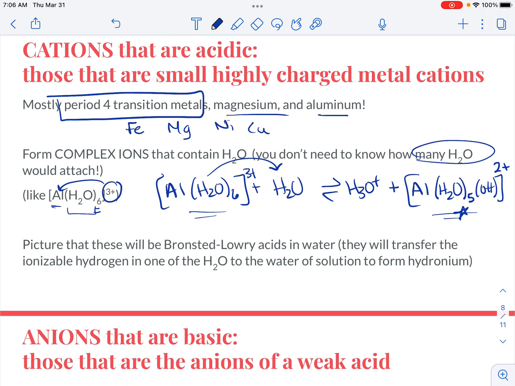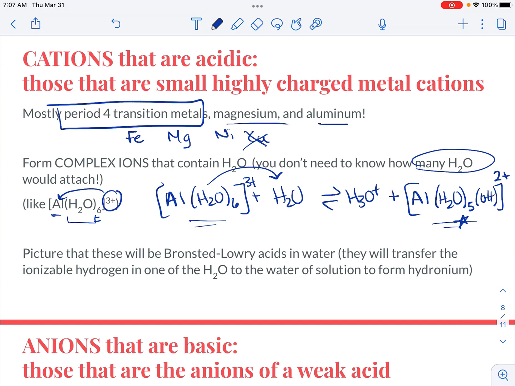The one that I didn't put in my PowerPoint here is the idea that maybe I have silver, or I have platinum. Those are really not very reactive as metals, and they're not likely to form those ions in water, which is good because we use a lot of those things for pipes, etc. Actually, I don't think copper does this because we wouldn't want it to do that with water. But what you're looking for is every once in a while you might see a metal that if you put it in water, it could pull off the hydroxide and leave you behind with hydrogen ions, which would also make it acidic. That's really rare, so most books don't talk about it.